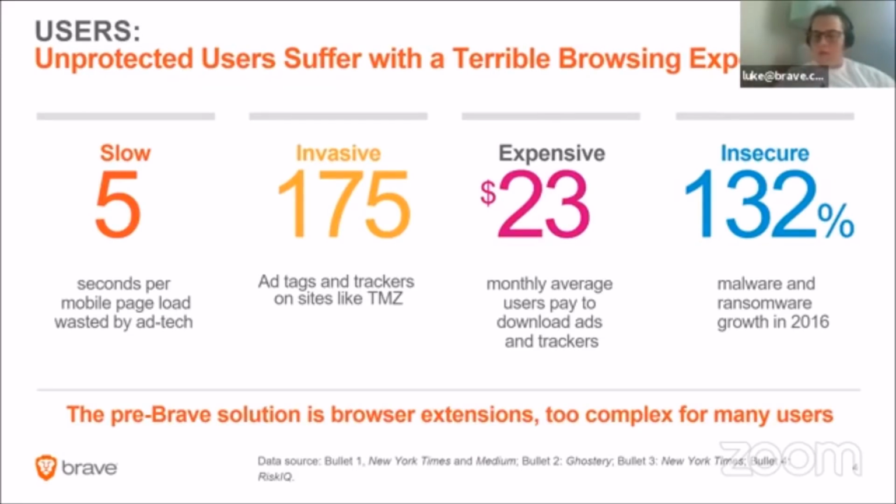And then there's this constant threat of mining scripts and malware and ransomware that just keeps going up. Managing that before Brave came around meant you'd have to download a bunch of extensions and make sure they're all up to date. There was also a recent article where I think 20 million Chrome users actually had the wrong ad blocker. It looked legit, but it wasn't AdBlock Plus or something like that. So there are inherent issues with having to manage all of these things. And so Brave changed that by being like, batteries are included. You can get a browser that's updated regularly, and browse the web without everything breaking.